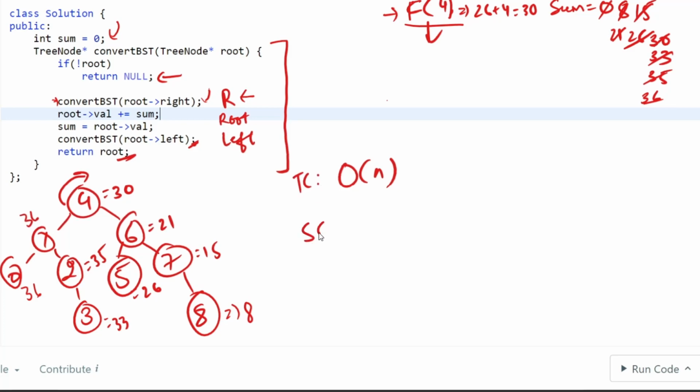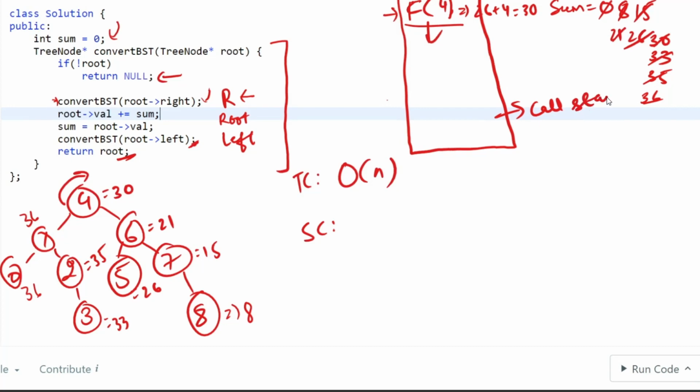And talking about the space complexity, what will be the space complexity? As such, we are not using any extra space, but we are using our call stack. This is the way I am just showing you which function is returning, which function is right now calling, and which will resume. Okay, so this is done in the call stack. And at max it will take O of n. You can say it will take log of n.